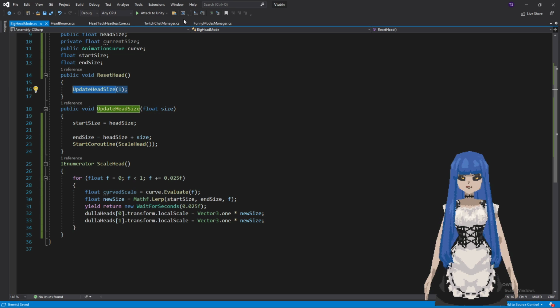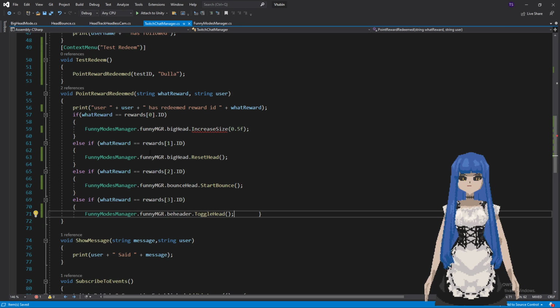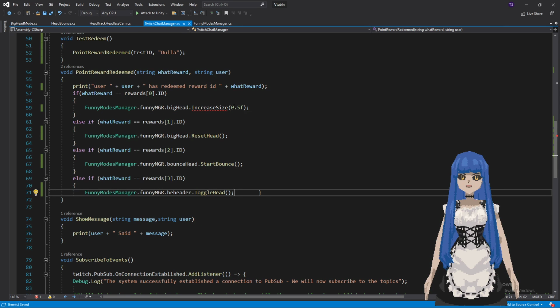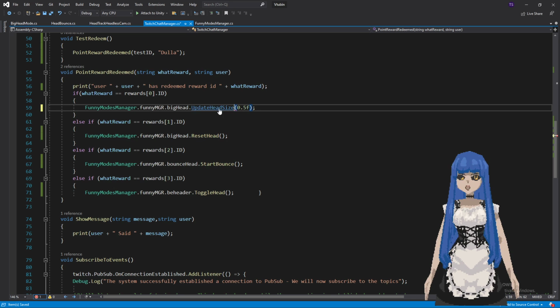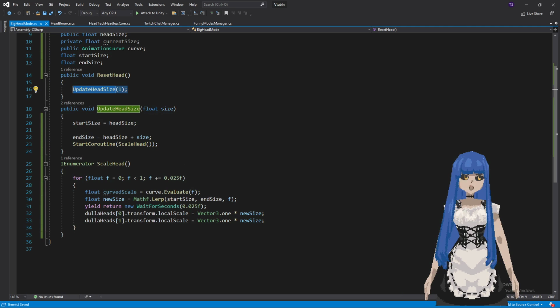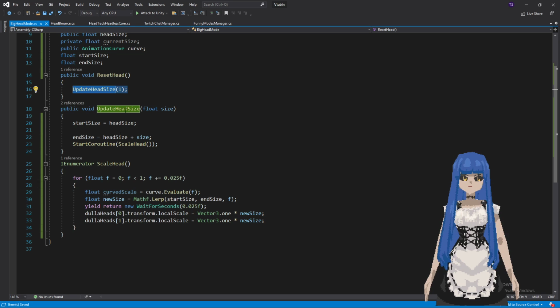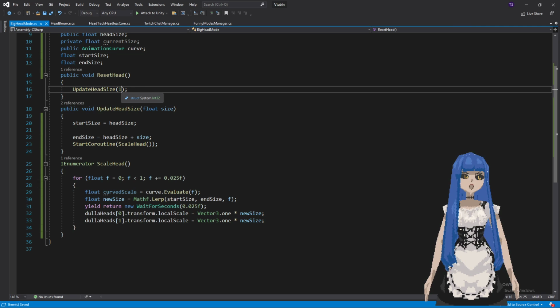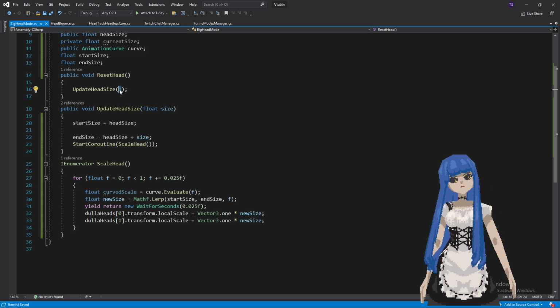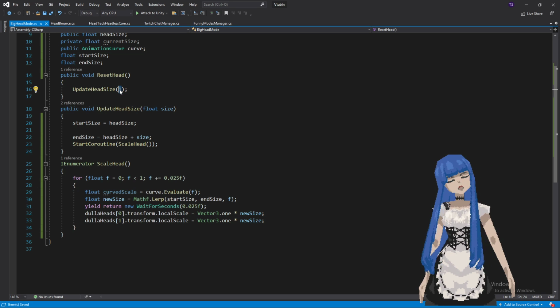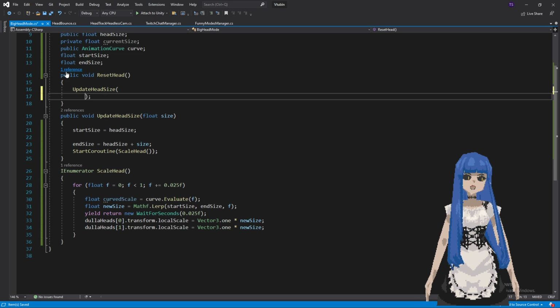Then I want to go over to the Twitch chat manager where it's calling this, and instead of increase size 0.5, it's going to be update head size 0.5f. That will take the current size and add 0.5f to it. And then here I can just do update size. So I want the end result to be 1.